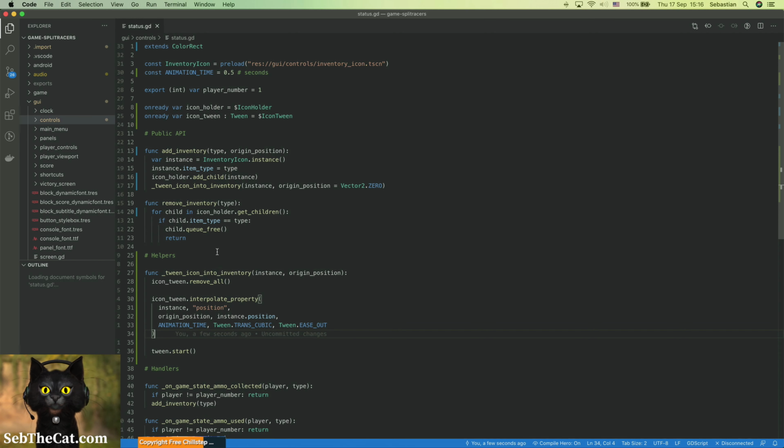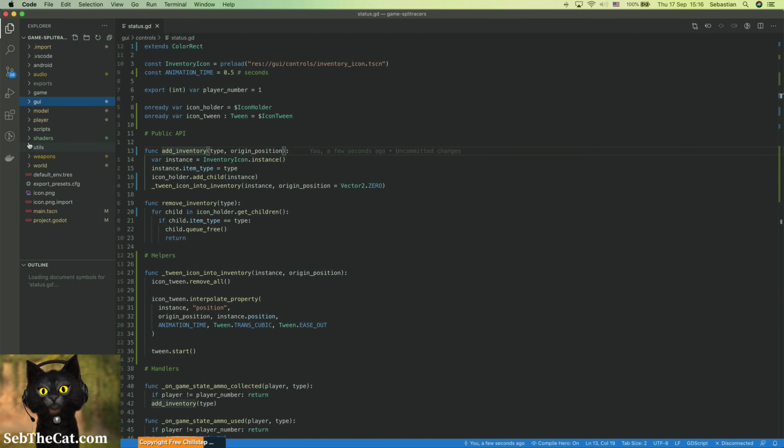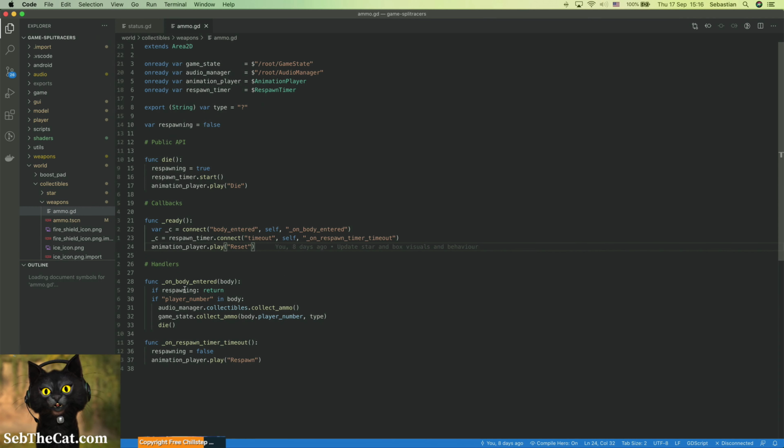So now we just need to make sure when we add inventory that we have the player position. I think that's actually happening here on body entered, if respawning, return.